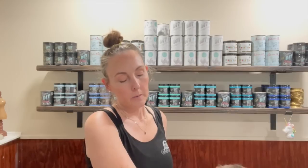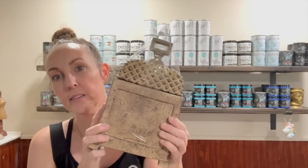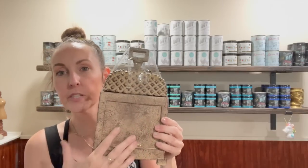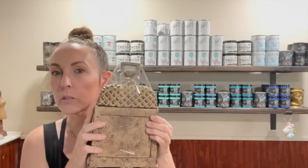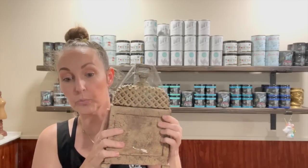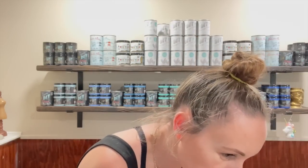$4.98. I almost didn't get this one either because of the tape, but it was 50% off and was $2.50, you guys. And all I could think about was putting a mold on these flat surfaces. I don't know if I need to go crazy and put it on all 4 sides, but the first thing I thought of was, oh my gosh, this would look so good with a mold. Imagine if we can make it look like a really cool perfume bottle, like put perfume and then a little scrolly thing, and you know what I'm saying? Wouldn't that look cute? And this thing is heavy. This is like a stone. This thing is heavy, like Everett said. So that's a DIY. Now this one has a bunch of little pieces, babe.